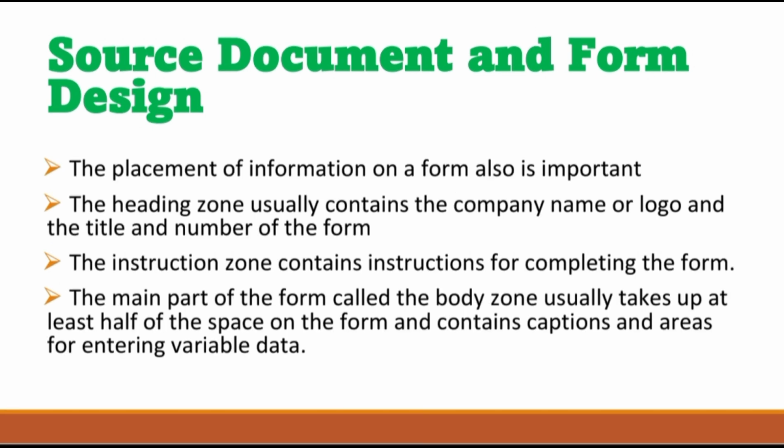Source document and form design. The placement of information on a form also is important. The heading zone usually contains the company name or logo and the title and number of the form. The instruction zone contains instructions for completing the form. The main part of the form, called the body zone, usually takes up at least half of the space on the form and contains captions and areas for entering variable data.